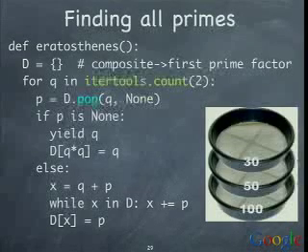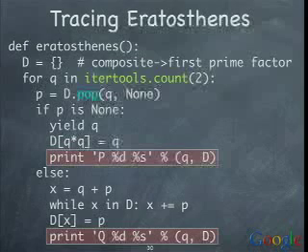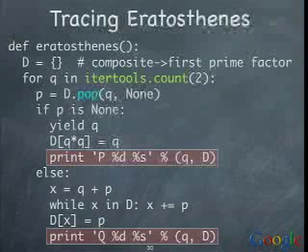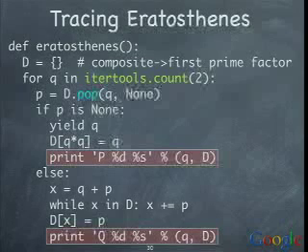Because if it was q times x for any x, either x is smaller than q, which violates one condition, or else it's not the smallest composite. So we only need to record one composite per prime we've found. What if p was composite? Well, then we need to get the next interesting composite into the dictionary at a plus x. And basically, we do that by incrementing by this p factor every time until we find one that wasn't in the dictionary yet. This may be a bit subtle, so let's add 2 print statements. This is what we print when we find a prime, and this is what we print when we find a composite.